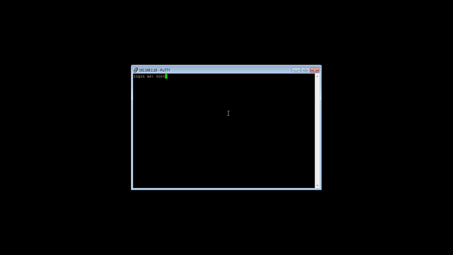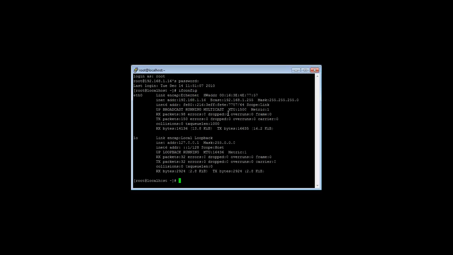So here I am using PuTTY to remote into that guest VM that we just started up within Oracle VM. Let me specify the password here. So this machine is up and running. We will demonstrate how to live migrate from one VM server to another without a loss of service.